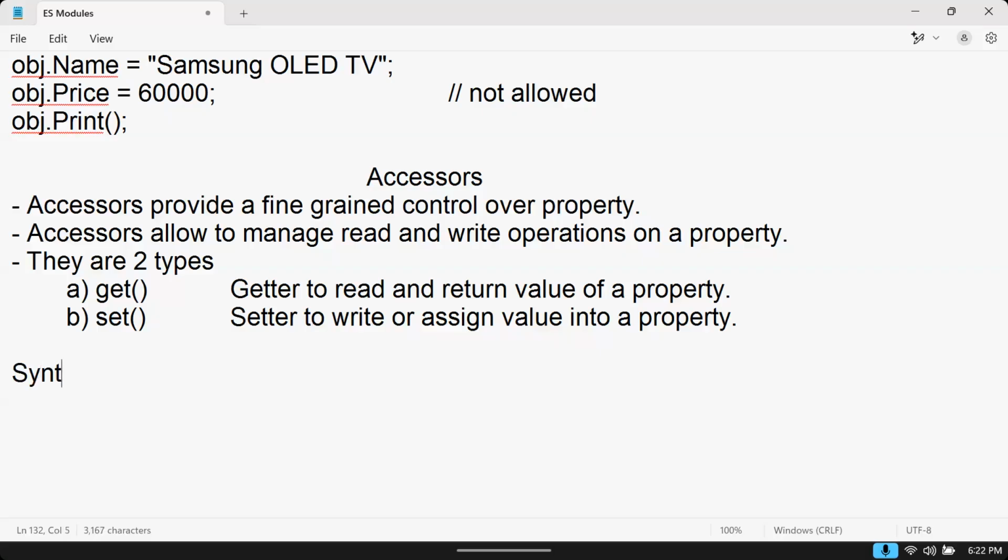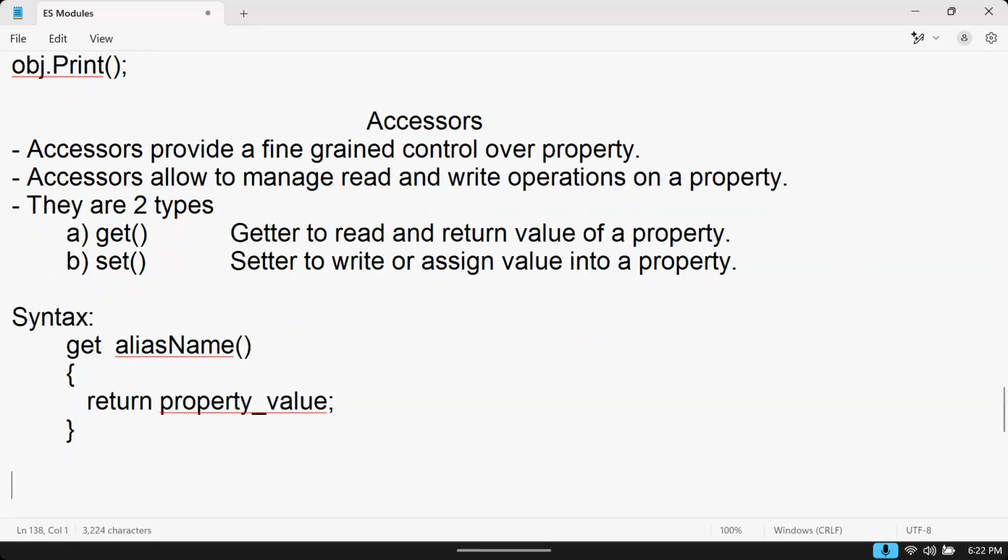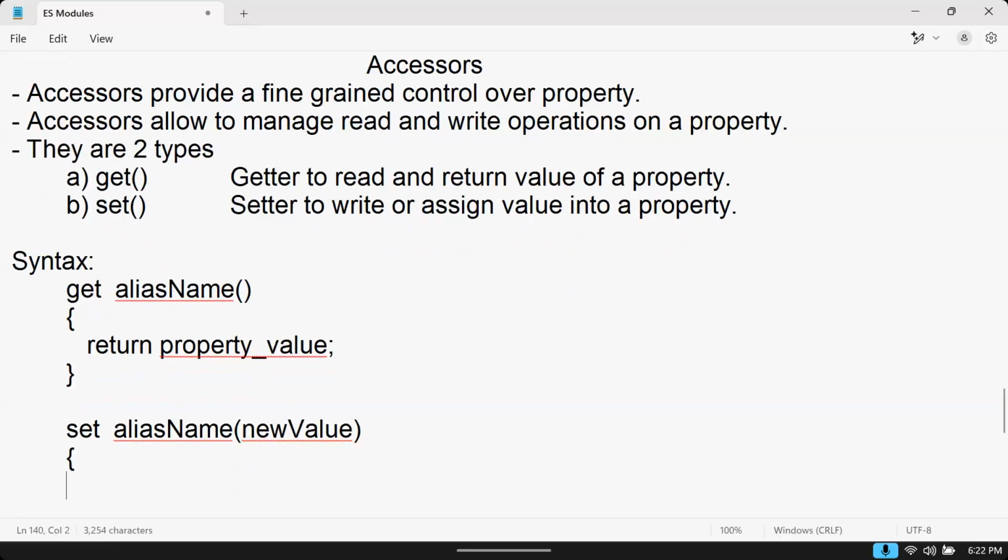So actually, a getter uses an alias name, and what it can do is return the property value. A setter uses an alias name and takes a new value, and it will assign the new value into the property.